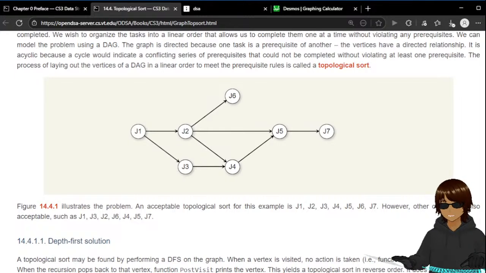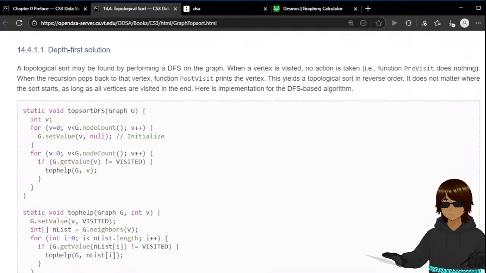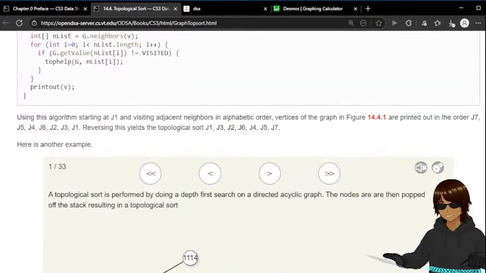Another acceptable sort is 1, 3, 2, 6, 4, 5, 7, because all the nodes after are in the later section. A topological sort may be found by performing a depth first search on the graph where a vertex is visited, no action is taken, and the recursion pops back to the vertex. Function postVisit prints the vertex. All right.